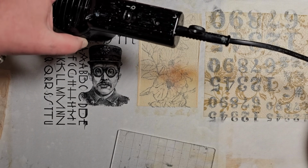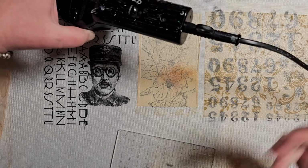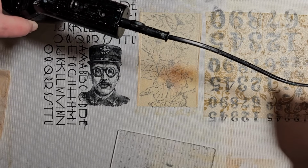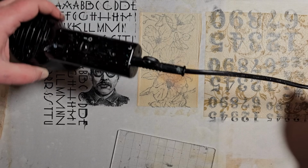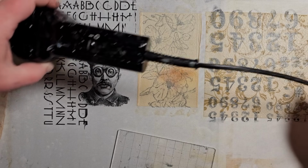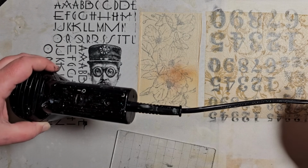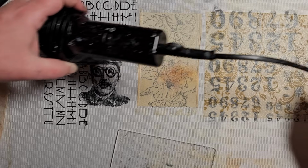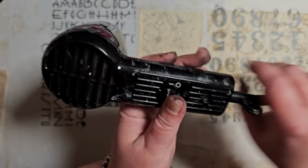Because if you would use tissue paper or something like that for making collage paper in the traditional way, then you would probably stamp one layer of stamps, and then you would stamp something else over that to get this collage paper look. And I want to know if that is possible here or if it's not possible.